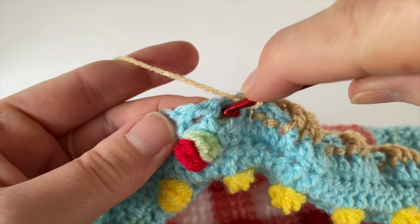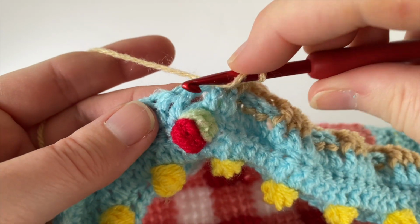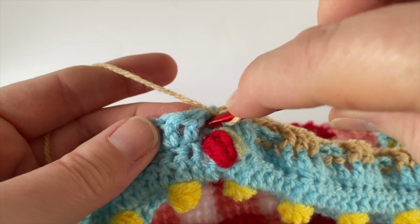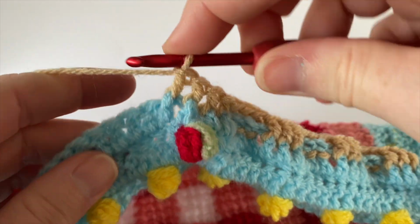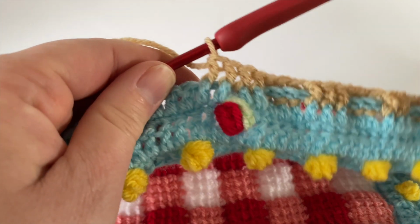So that's 1, that's 2, that's 3, and that's 4. So we've got 4 of the raised stitches going across the middle of the side.